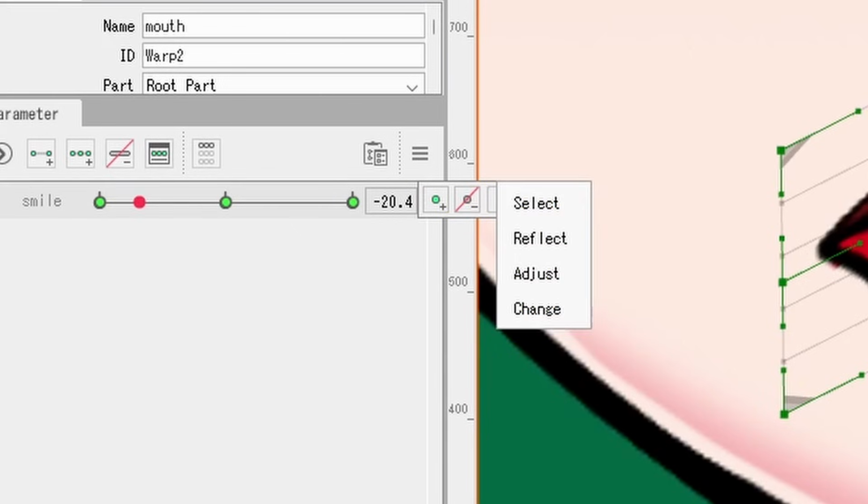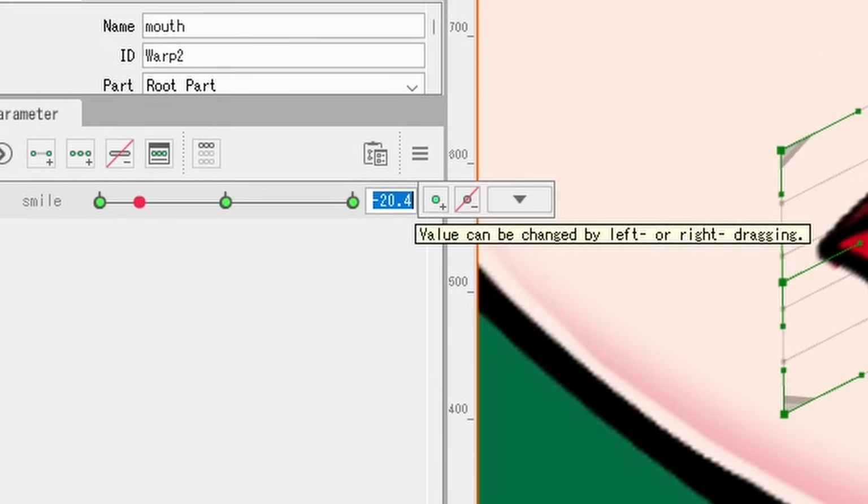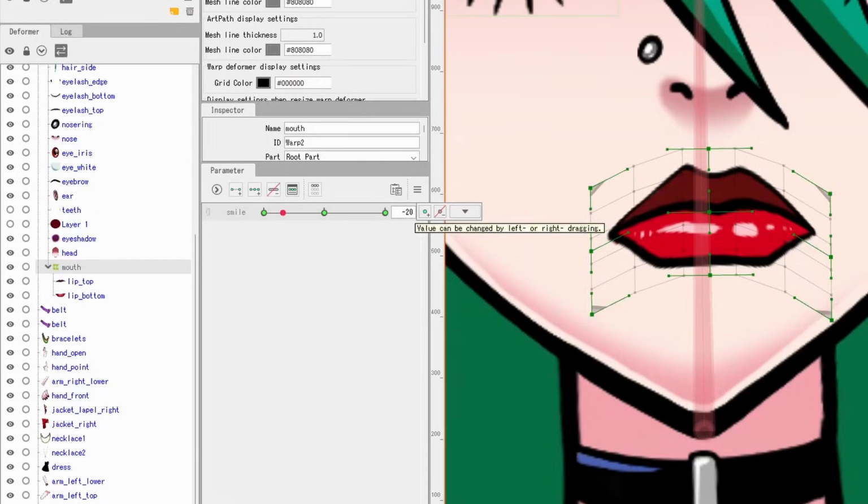Don't worry about that right now. When the pop-up is on screen, I'll press the number box on the ends there, and I'll manually type in a nice round number near where I need it on the timeline. This makes it so if I need to manipulate another part in conjunction with this, I won't struggle to find the right point on the parameter. I can just type in that number.